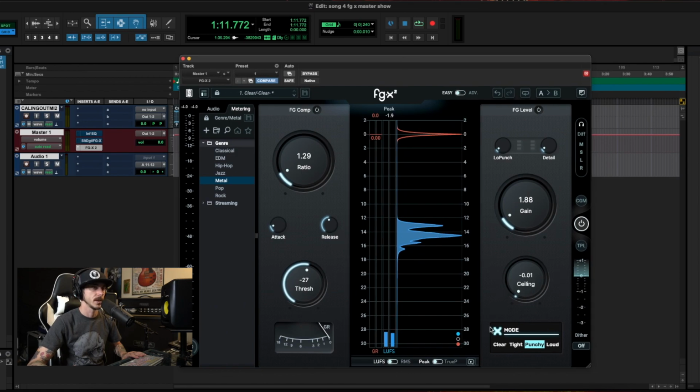So, pretty straightforward with this one. Like I said, you get a ton of different presets, and then with the metering, you can get genre specific. You can even get streaming specific. So that's a pretty useful thing to have, since, you know, modern music is done through most of these on this list. So really helpful if you're trying to, you know, get that Spotify.